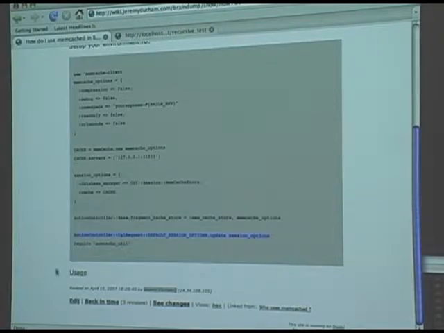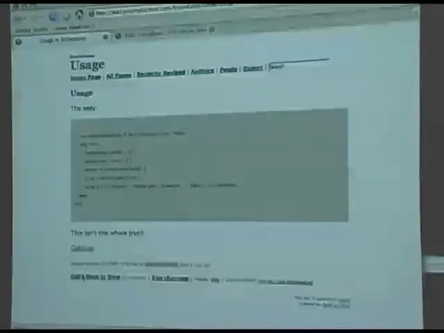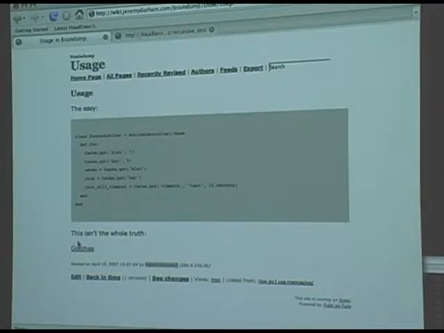And as far as the actual usage, this is a super, super basic usage of it. Basically in your controller, you'd have a method, and you would just put things in the cache and get them out. The other thing that's nice about Memcache is it supports timeouts. So you can set something in the cache and say this is good for 10 seconds, a minute, 5 minutes, forever. Forever is kind of a relative term in the Memcache world because once you restart the cache, you lose everything. So don't put super, super important stuff there.